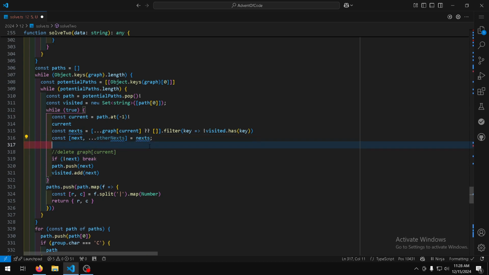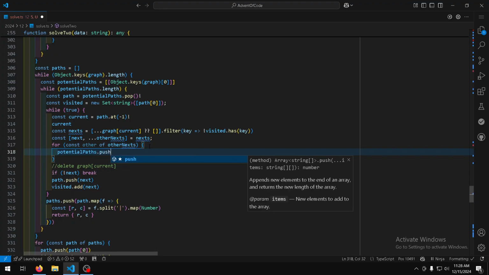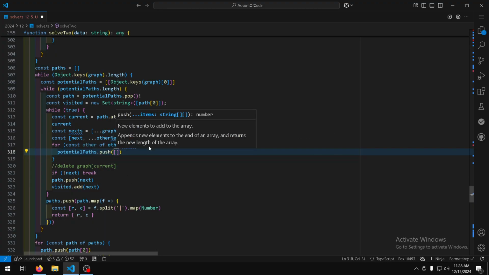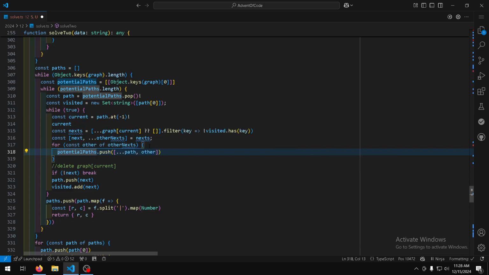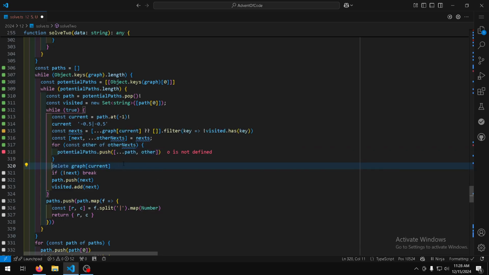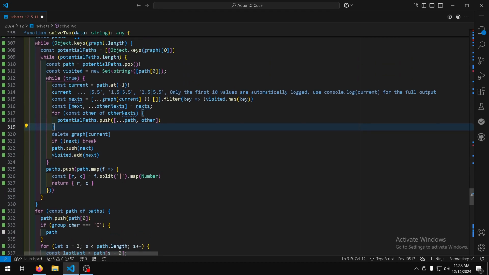So for const other of other next, potential paths dot push. So it'll be current path and other. There we go. Okay, I'm liking this. A little lead in there. So computer probably hates me, but let's see.